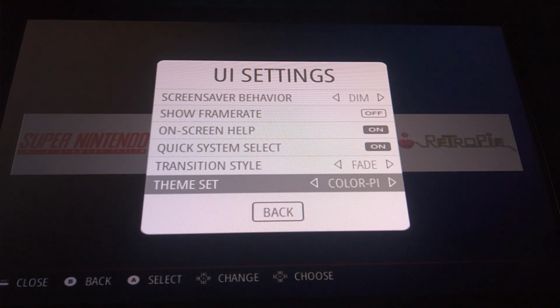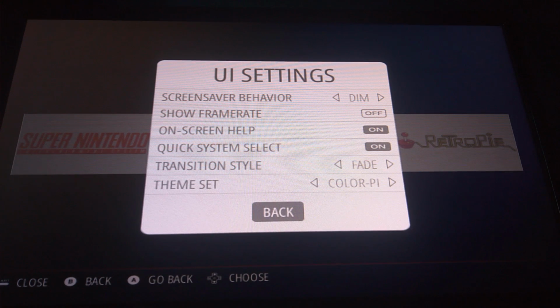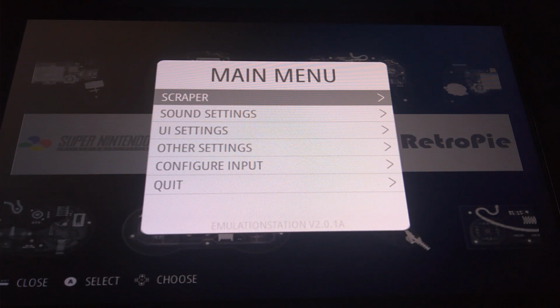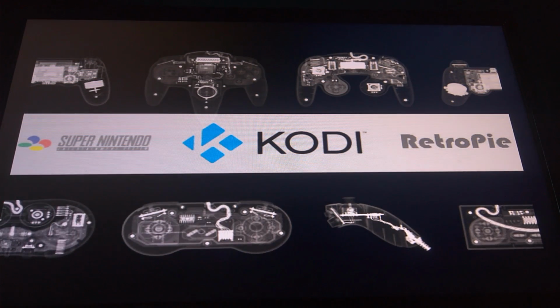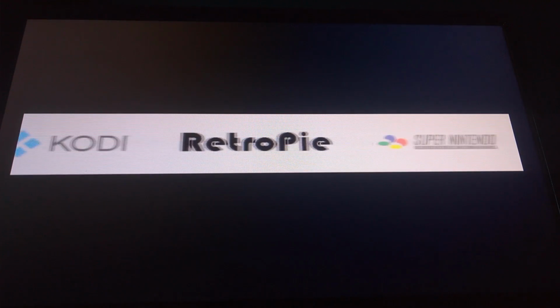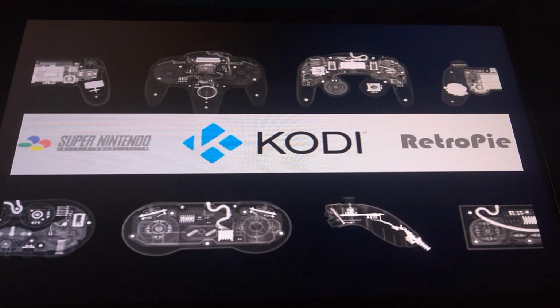There you can choose between all the themes you downloaded from the RetroPie setup menu. Then click on back, and after a while it will load the theme you selected. This may take a while. Sometimes it may take longer than other times, depending on how big the theme is. But as you can see, the theme you just selected is available. So choose a theme that you like. There are a lot of available themes.